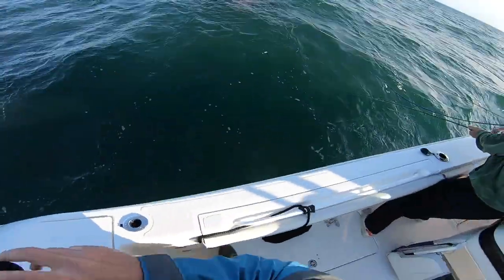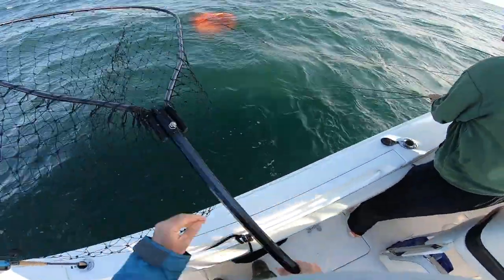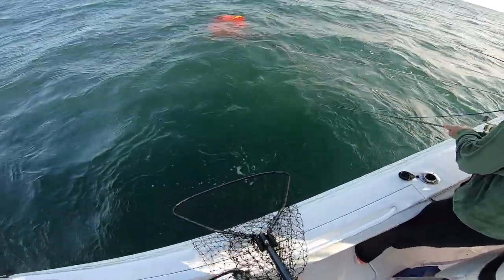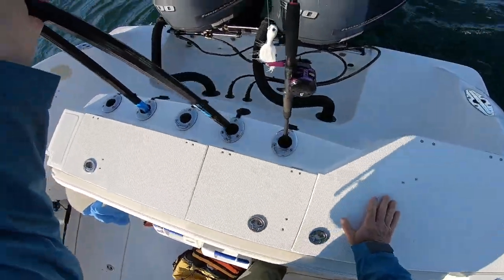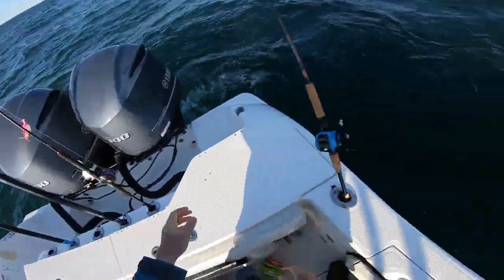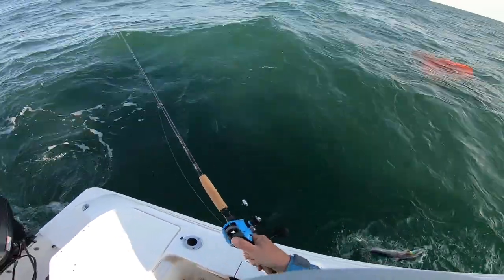In the background, you probably hear Doc mentioning the mark. We've got a GPS mark here, and both of those fish were caught pretty close to it. He's going to short drift that, and that's the thing to do. When you establish where fish are, don't make long drifts just because you've got previous marks from another trip farther back. You want to zero in on where those fish are and really pound those spots.